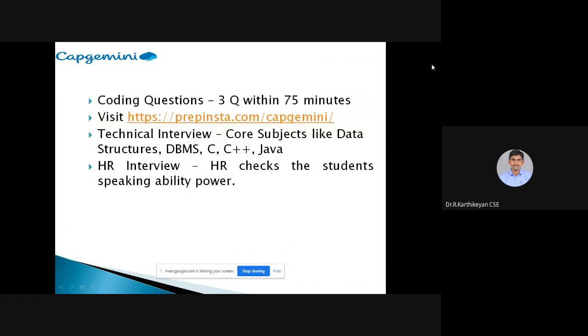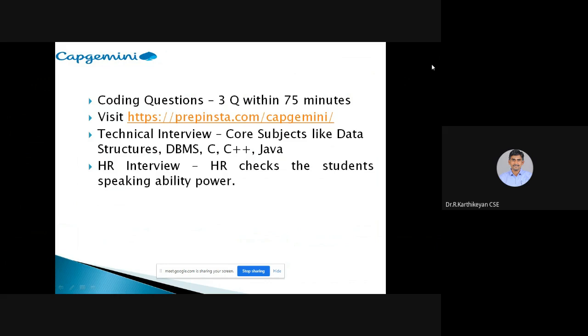In other processes like off campus or walk-in, Capgemini has introduced a coding section. There are 3 questions. Within 75 minutes, you have to solve the 3 questions, that is 25 minutes each. But this coding question may be optional for a campus recruitment process for freshers. Anyway, if there are coding questions in your assessment, try to attempt them. This is the optional coding section.